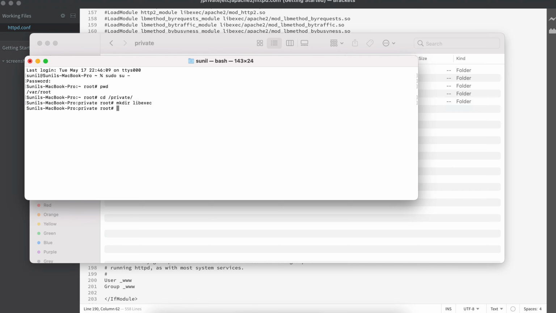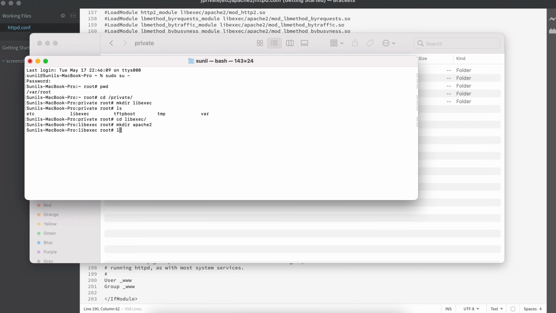Now this folder has been created. If you see, this new folder has been created, and inside this I'll create one more folder. I'll go here and do mkdir. You can do it in one shot: you can do mkdir and then the complete path, so it will create. So I'll do Apache 2. All right, the folder should be created.